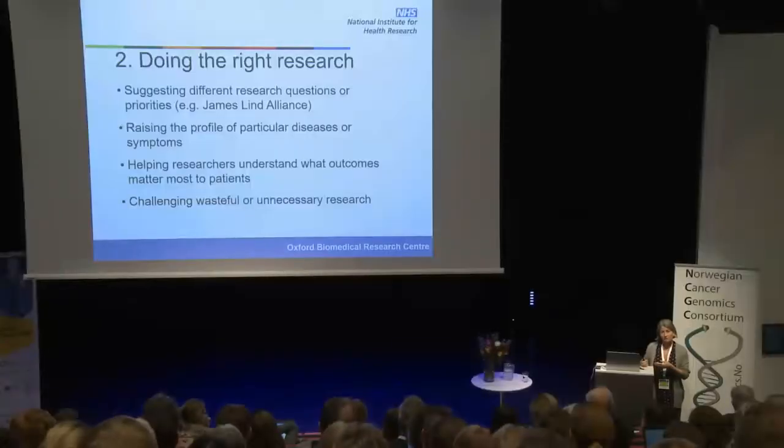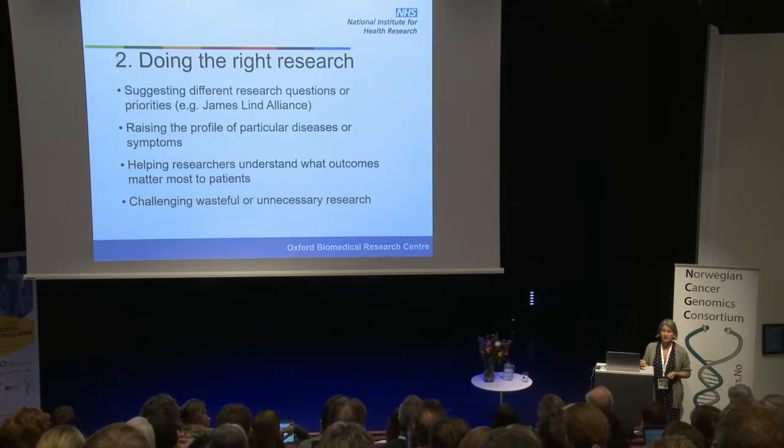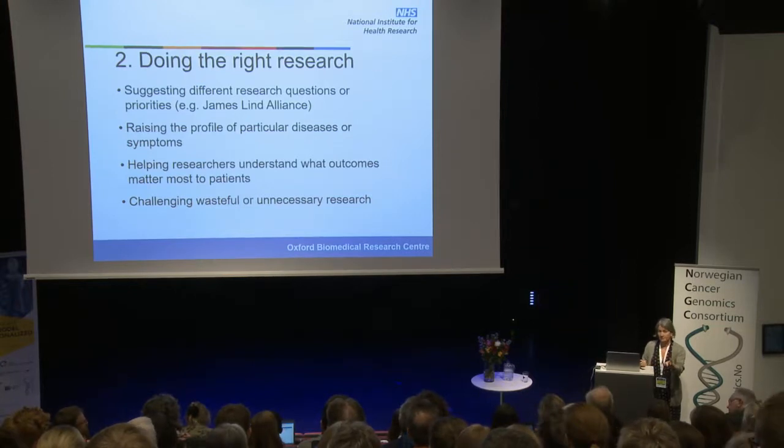Doing the right research is kind of at the other end of the spectrum. It's getting involved in trying to challenge what gets done, set the priorities for important research questions. So we have the James Lind Alliance in the UK who run what they call priority setting partnerships, where they get patients and clinicians together to identify unanswered questions that they would like to see addressed in new research. And then if you're a researcher and you see this list has been agreed, you can include that in your application and say, this has been jointly identified as an important topic.